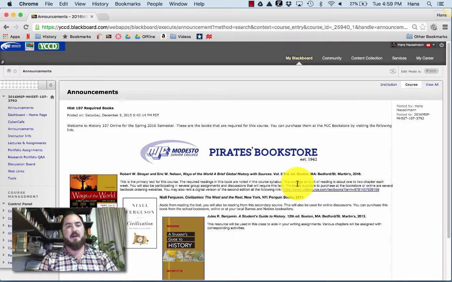I'm going to go over really quickly how to do a little bit of navigation in Blackboard, as well as how to create a Google account for you to be able to create and upload the URLs or the links to the documents that you'll be turning in over the semester. Now, aside from the rough draft of the research assignment and the research paper itself, everything will be turned in as an assignment on Blackboard.